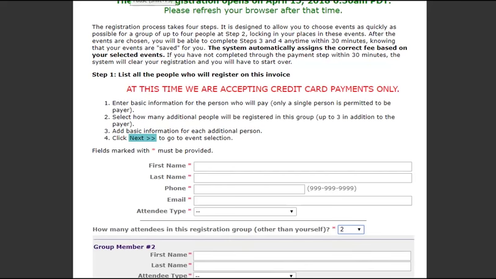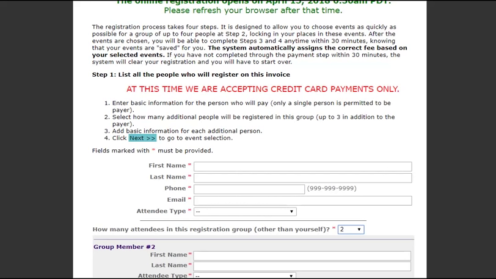Now, during this whole registration process, the one thing you need to keep in mind is that if you go idle for 30 minutes or more, your session will be deleted and you'll have to start over. Being idle means not making any clicks, not clicking next. If you just let it sit there for 30 minutes, it will assume that you are no longer interested in registering and delete it. This really shouldn't be a problem because each of these pages takes a couple of minutes at most. So just in case you get a phone call and you have to run off, at least make sure you hit next and previous to keep your session current.